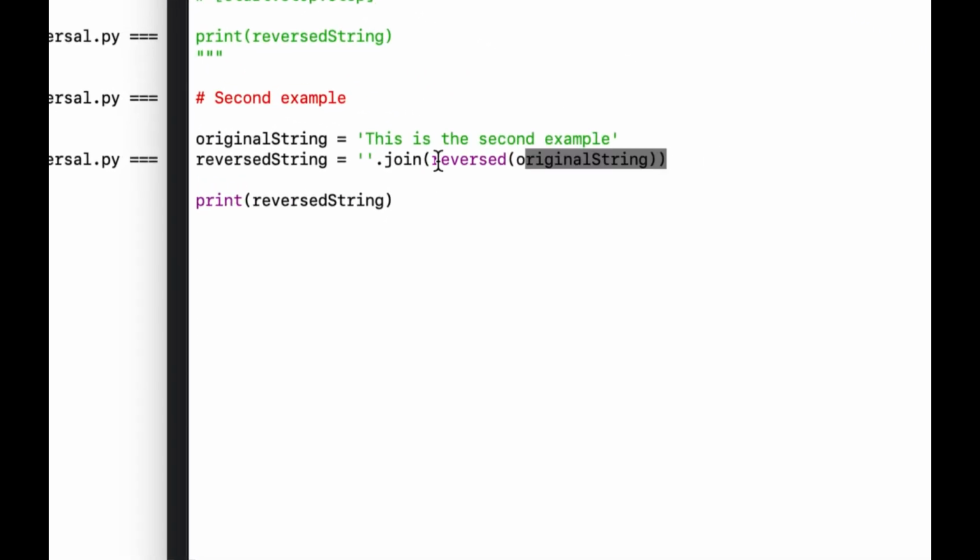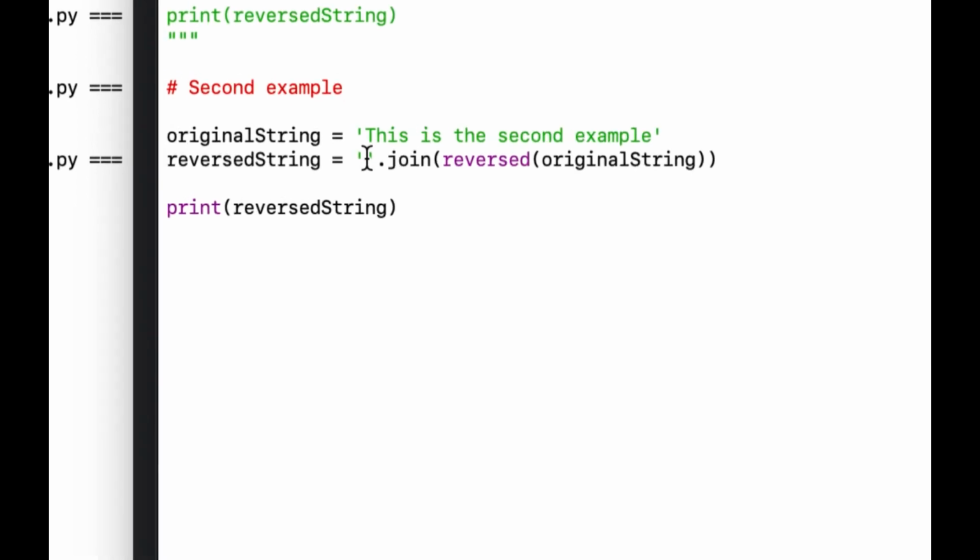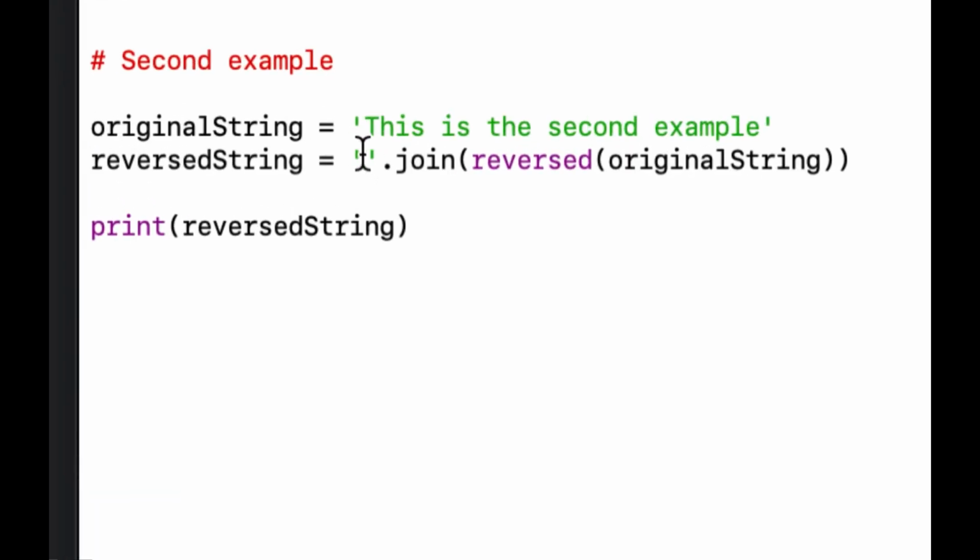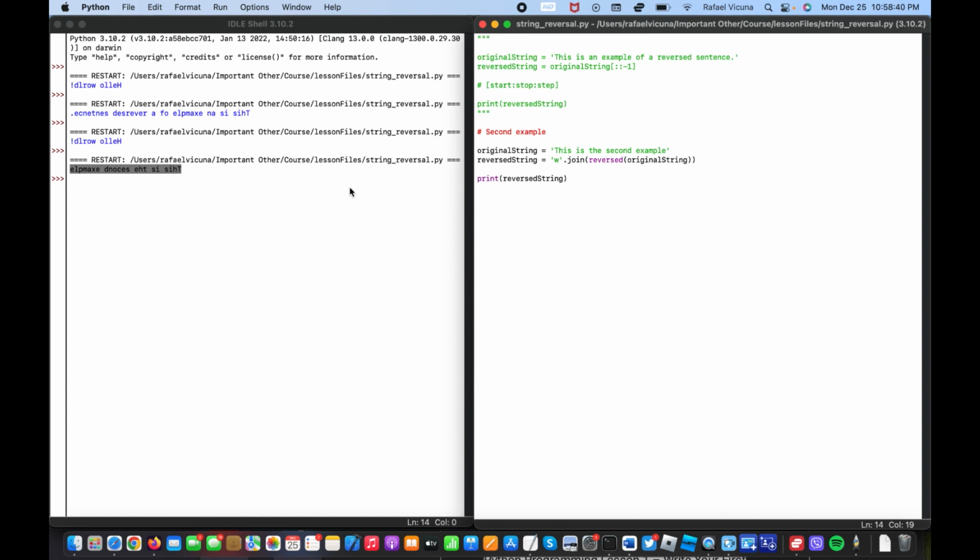Over here in this reversed string line, the reason why we are leaving these quotation marks blank is because it'll be easier if I demonstrate what happens. If I type in a character like W, I want you to notice what happens in between each separate character in that string.